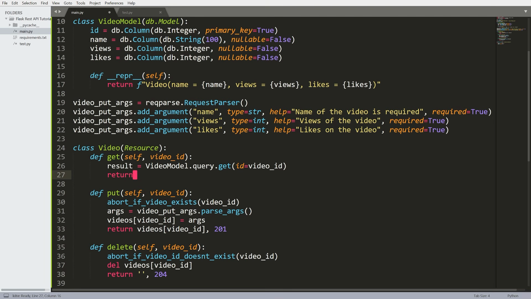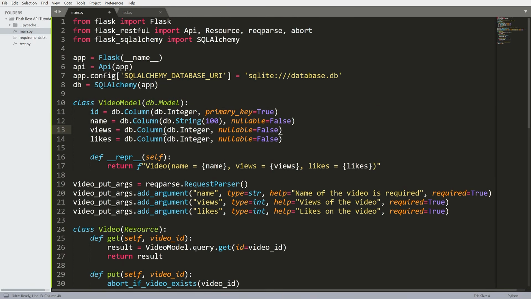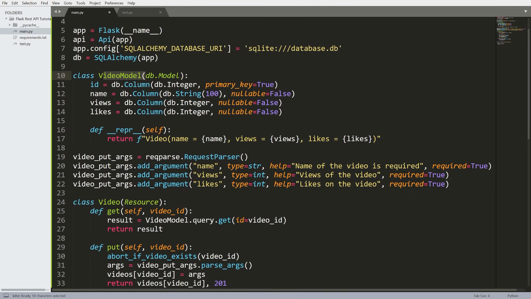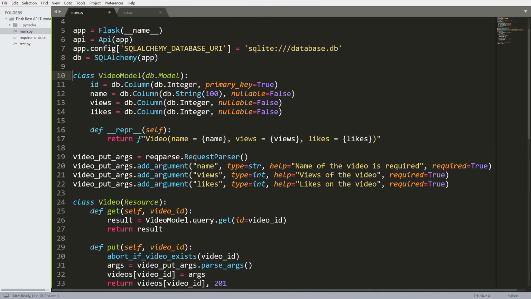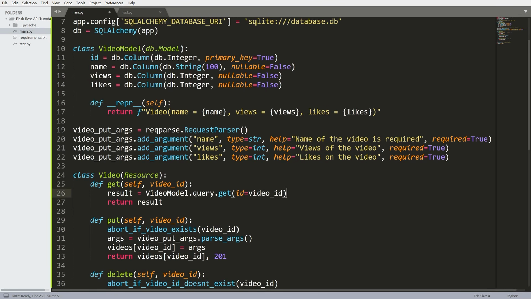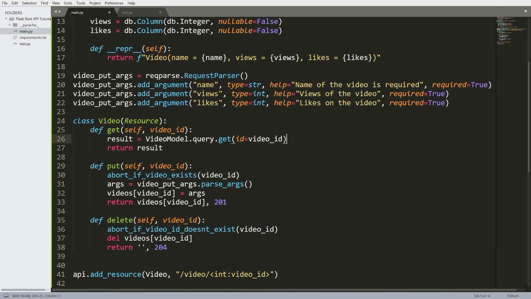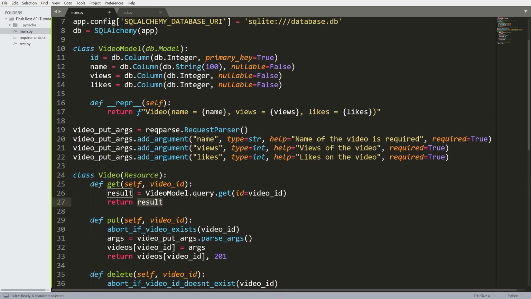Now here's where it gets a little bit tricky. If I want to return this result, well, this result is actually going to be an instance of this class. I know I'm going into databases and there's actually a lot to explain with Flask SQLAlchemy, but essentially the way this works is that when you query this video model, it's going to give you instances of this video model that match whatever you put inside of here. So if I put id equals video_id, I'm going to get any videos that have this ID. Since I'm just doing get, it's going to return only one, but it's going to be an instance. So how can I actually serialize that instance and return it so that my test script that's looking for a response will actually be able to read that information?